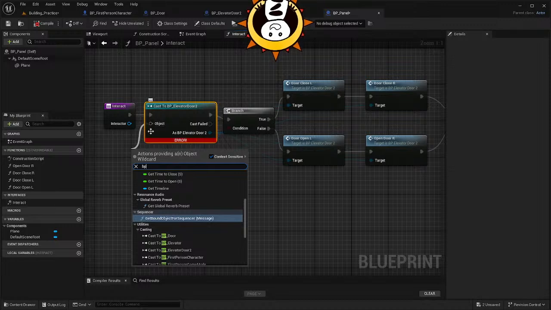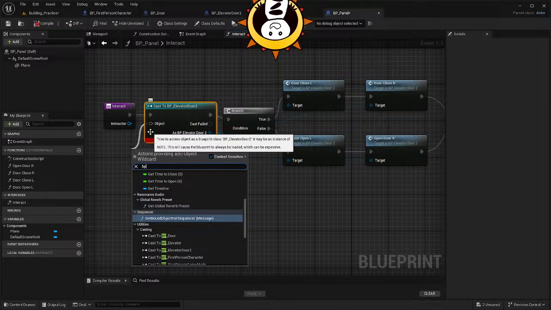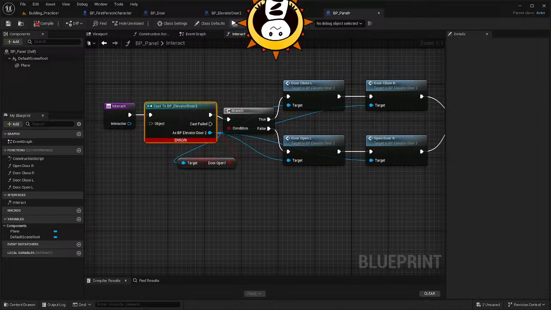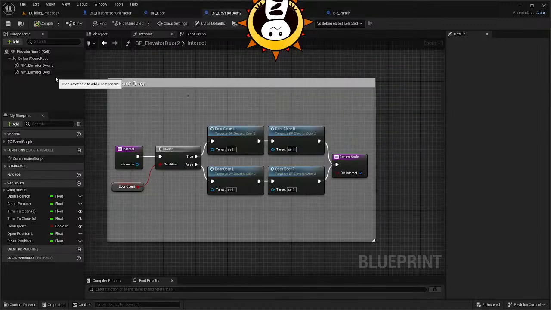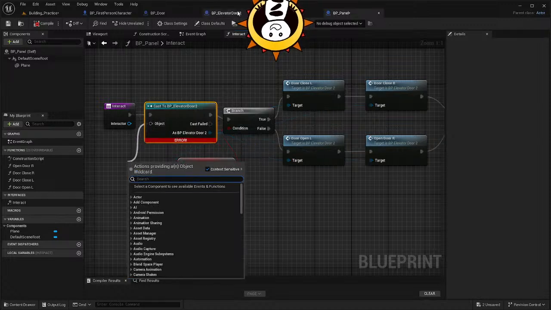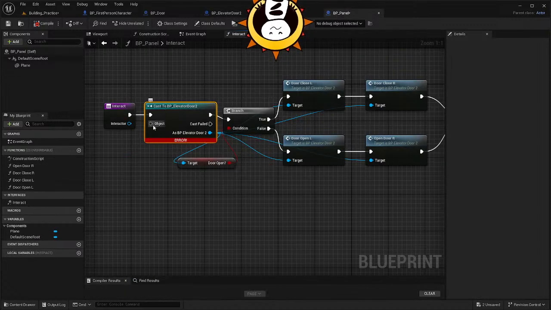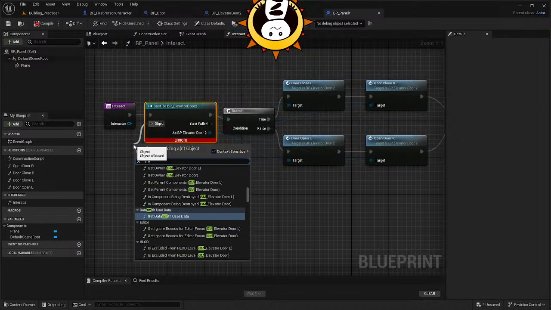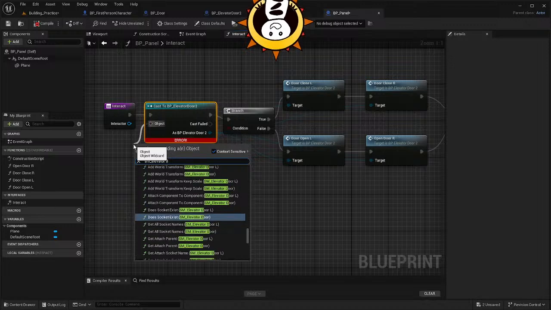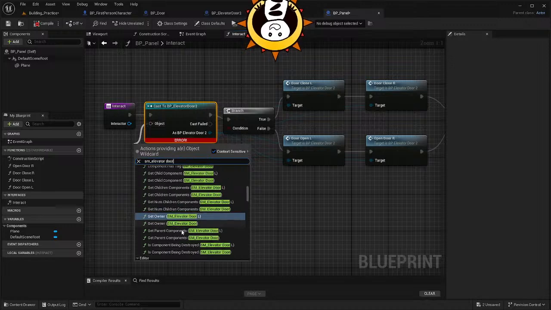Object? What is the object? Tries to access object as a blueprint class BP elevator door it may be an instance of. Oh. Does it want, what are those called? SM elevator door. Okay. SM elevator door. Oh gosh.